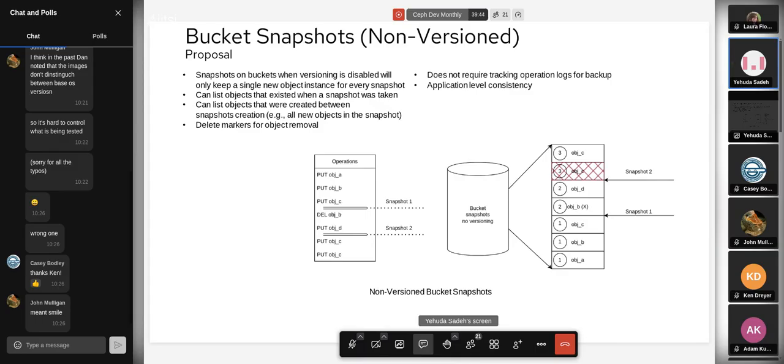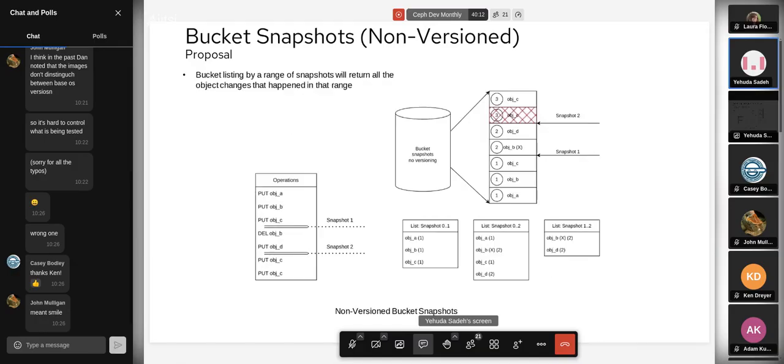Because the version ID in this case is null, object A might have a version that existed when snapshot 1 was taken, and a version that existed when snapshot 2 was taken, and technically, because it's non-versioned, the versions are the same, which are null. So we need to manage that.